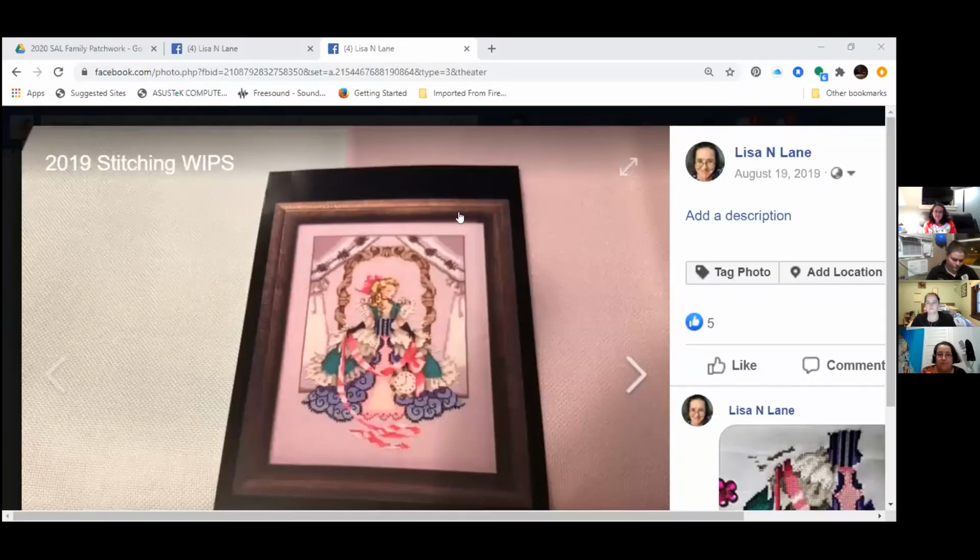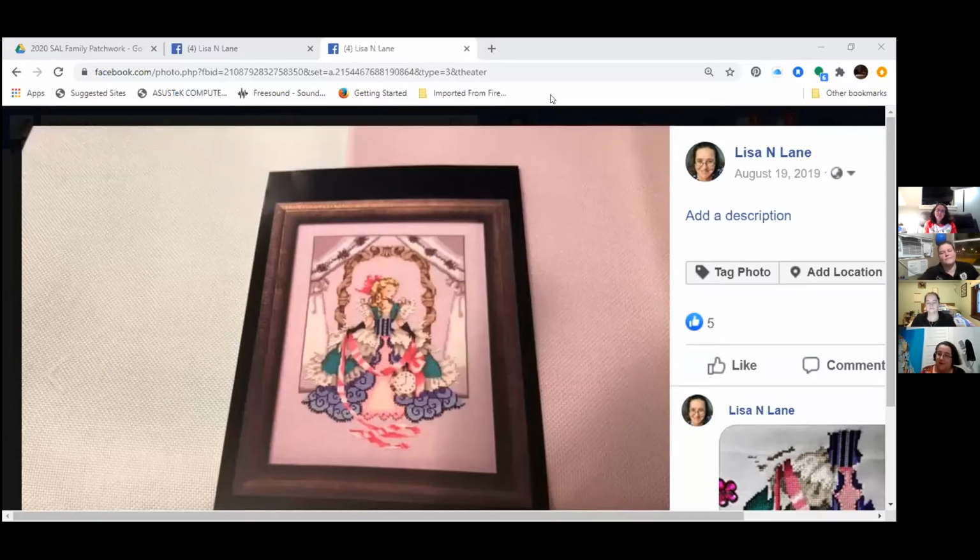This one, which is Alice from Mirabilia, because I really find she is a pretty lady and she's quite enjoyable to stitch on. So can you see her now? Oh, she's pretty. She's very pretty, so I might do Alice. Okay.